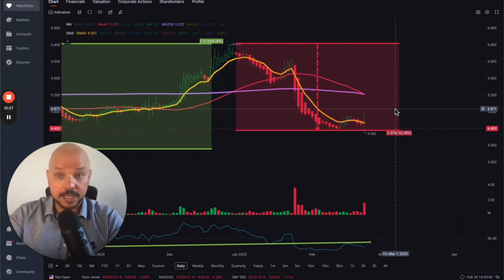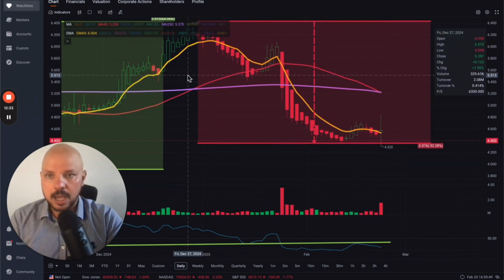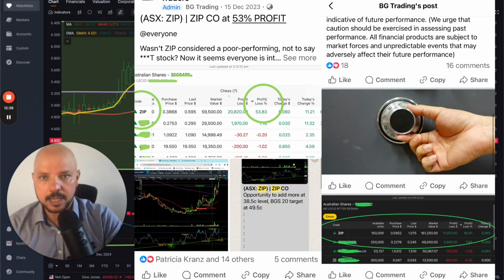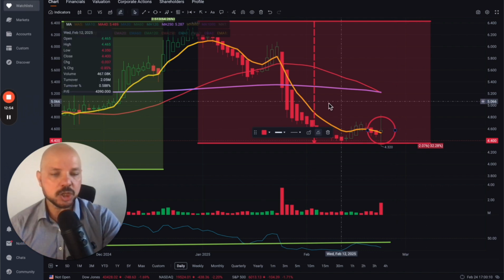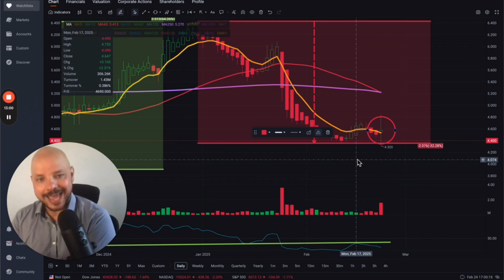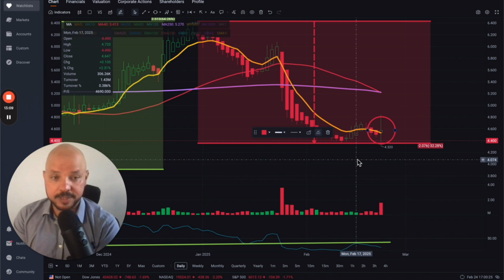First of all, because we have this, if you go on Heikin Ashi candles, that's what we use here at BG Trading. You can see this huge, and let me just see if I can draw here for you. It is a huge reversal, or what we call an indecisive trading candle right there. And for us, it shows that the market is not sure whether it should be buying or should be selling. But most importantly, as the stock goes down, there was huge buying activity, and as the stock goes up, there was huge selling activity.